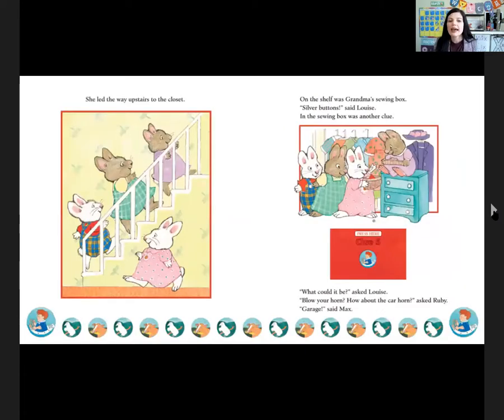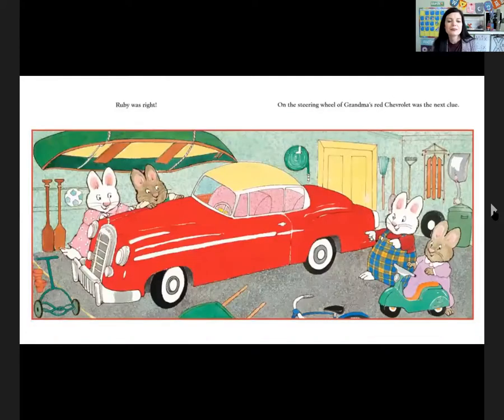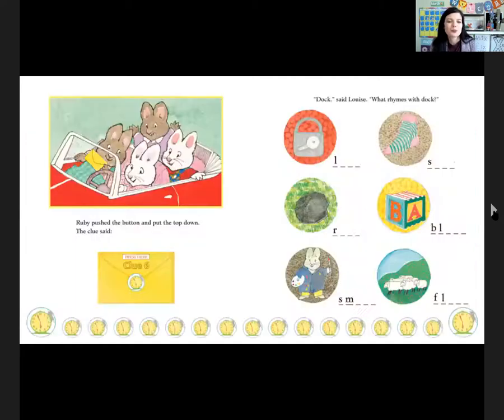She led the way upstairs to the closet. On the shelf was Grandma's sewing box. "Silver buttons," said Louise. In the sewing box was another clue. "What could it be?" asked Louise. "It says, blow your horn." "How about a car horn?" asked Ruby. "Garage!" shouted Max. Ruby was right. On the steering wheel of Grandma's red Chevrolet was the next clue.